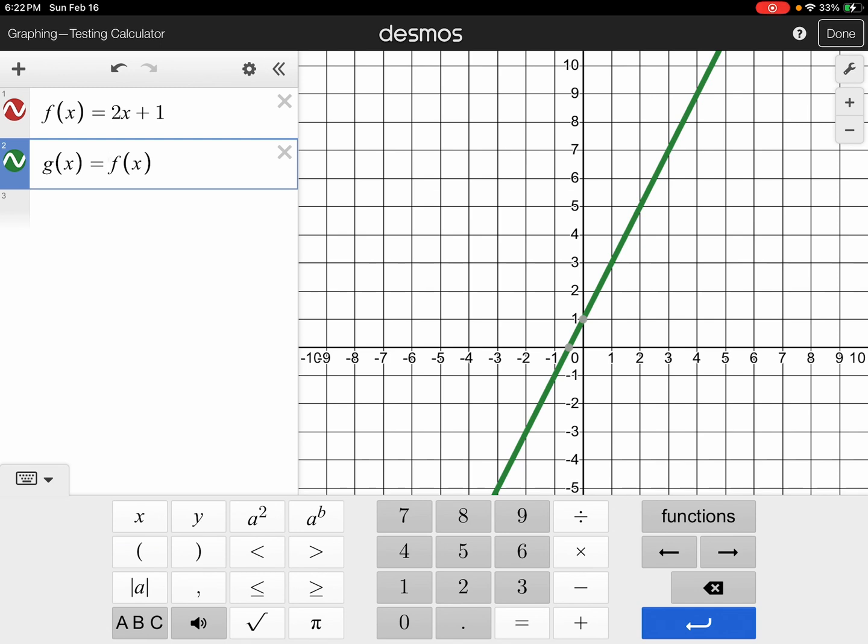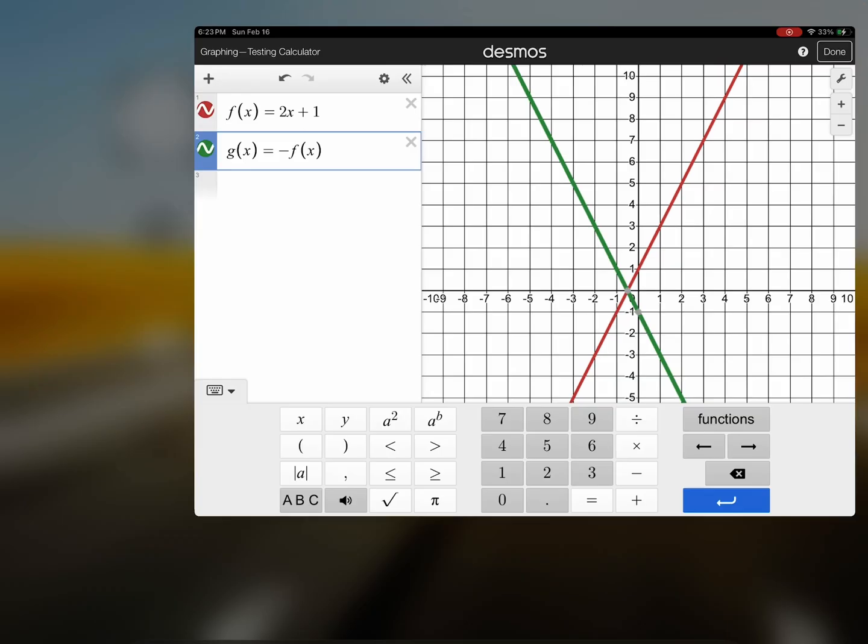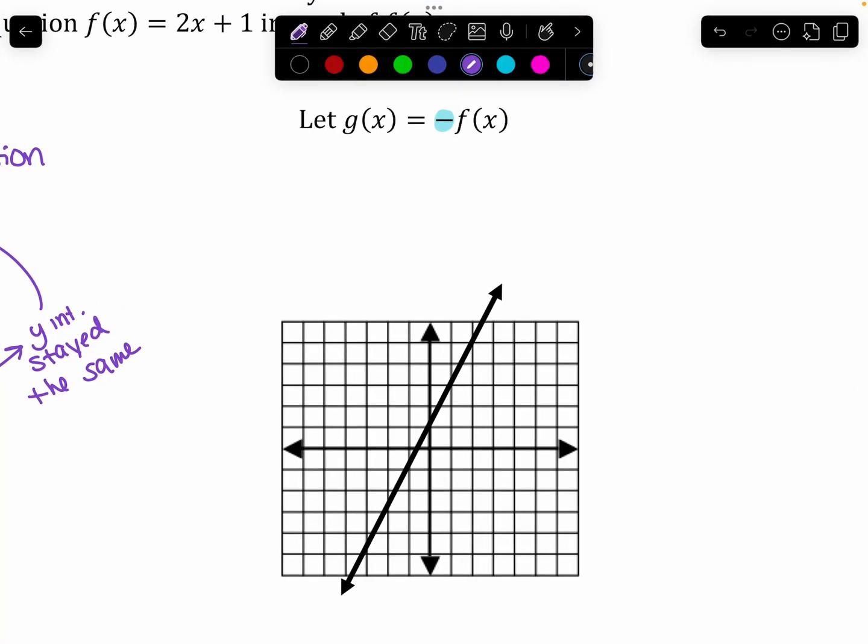I'm going to remove the negative from in front of x, and now I'm going to put it in front of f. And if you look at our graphs, notice that they both share the same x-intercept. That means that our graph has actually been reflected across the x-axis. My slope was a positive 2 over 1, and it is now a negative 2 over 1. So we are going to go back over here, and this was an x-axis reflection.